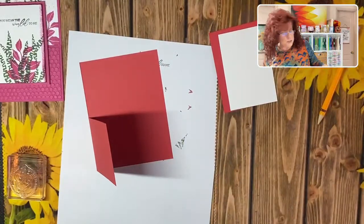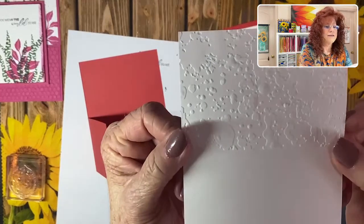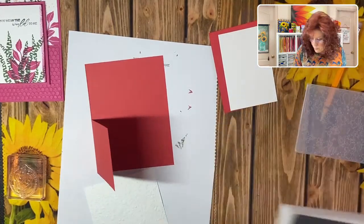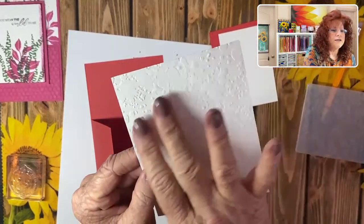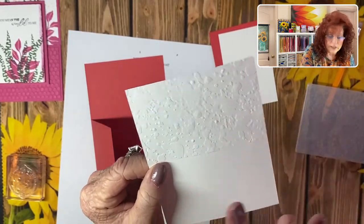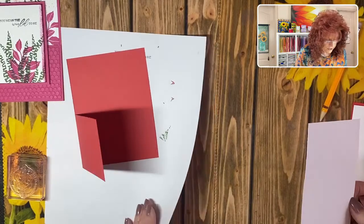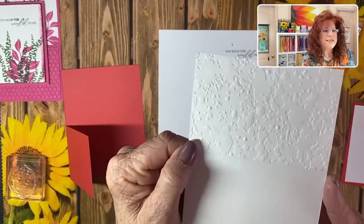Now, something else you can do when you emboss something like this. Now, look at that. Look how pretty that is. Oh, we love that. You can use a brush and you can simply go over this embossed area just to create, it'll only hit the raised area, so it really paints it nicely. Instead of doing that, we're going to go ahead and put those dots on it again because we really like those dots. So let's go ahead and make sure that you lay down the right side.